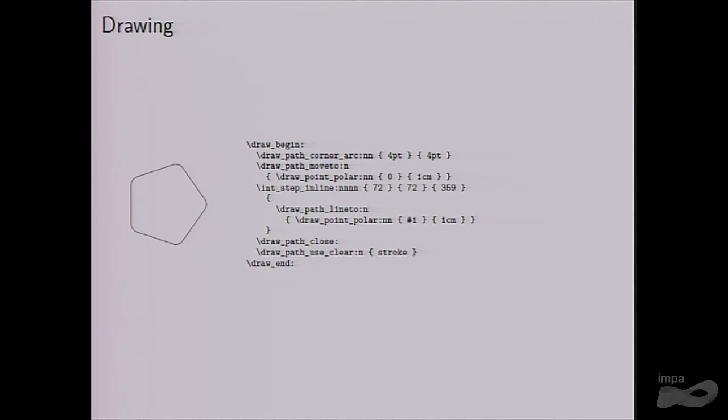Some of this is still a bit experimental, but I've stuck with the way that things are done in PGF broadly. So they use the idea that you have different ways of using a path. You can fill it, you can stroke it, which means you draw around the outside. You can fill it and stroke it. You can use it as a clipping path, or you can just chuck it away, which may be useful in some circumstances. So I've gone with the same interface there.